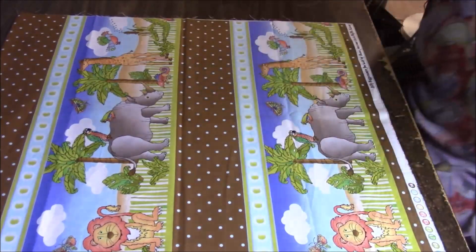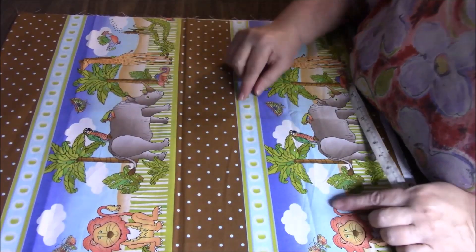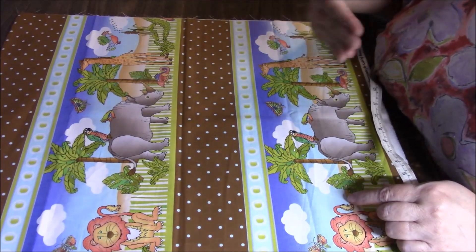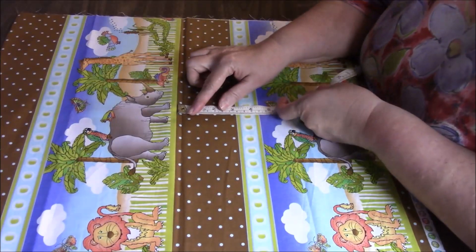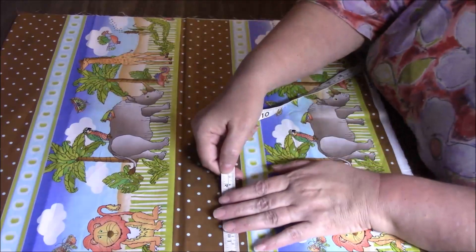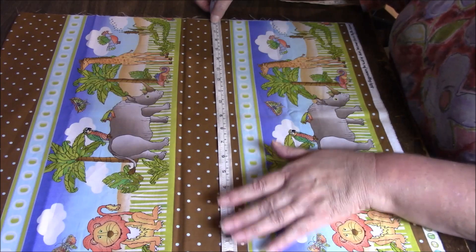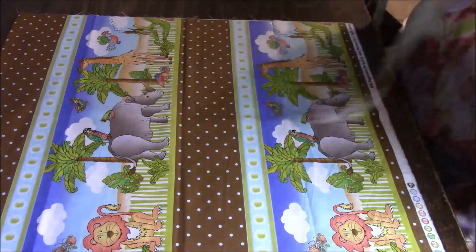The other thing I really like is this brown with polka dots. When I have a color like this, I don't try to cut on a little line because it's so obvious if it's a little bit crooked and I don't like that. So I'm going to be cutting on the brown. Three inches will be perfect, and that'll work in this direction because I have eighteen inches — three times six is eighteen — so I will get six of those little squares per strip of that.